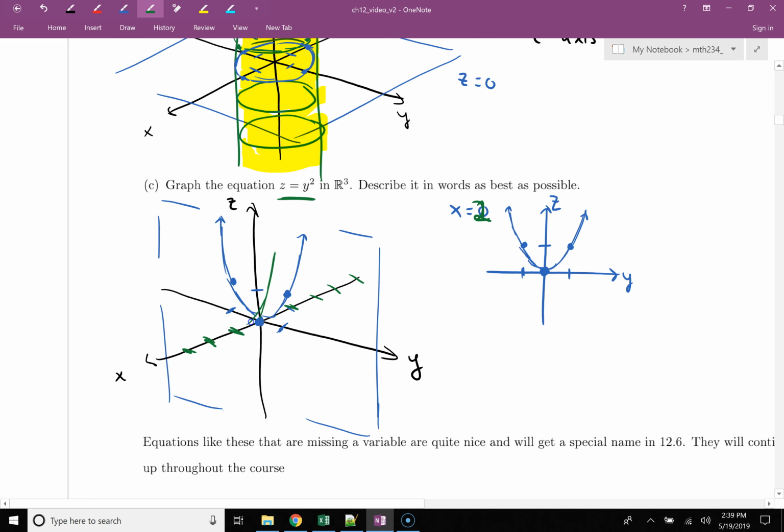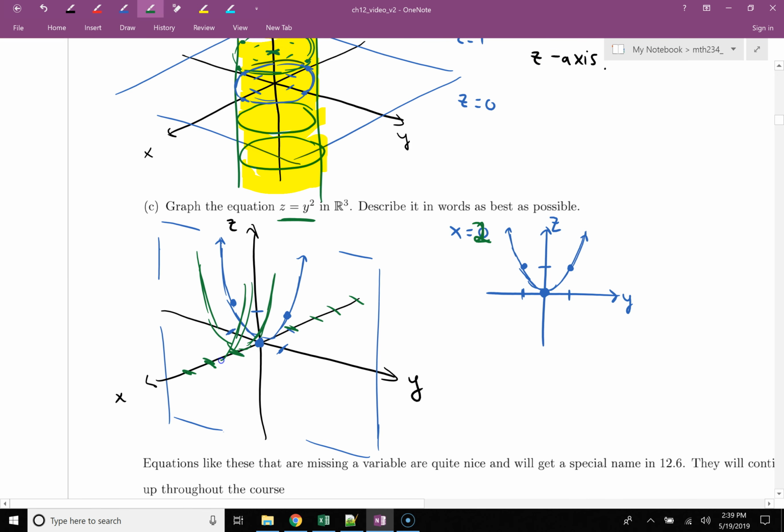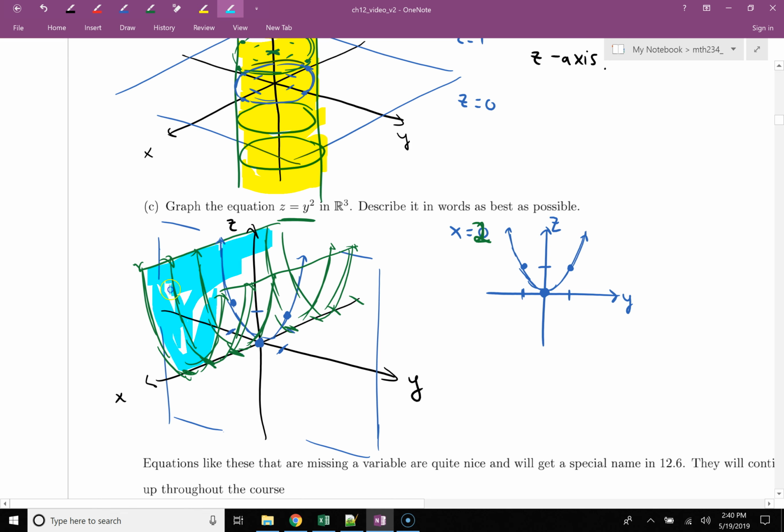So, okay, let me do my best here to maybe sketch the same picture here, but just shifted in this x direction. Oops. Caught the edge of the screen there, and it did not like that. So the same picture here over and over and over again, but just shifting in the x direction, right? So, okay, we could even go backwards in this x direction, stuff like this. And if you put all of these together, it almost looks like, I don't know, a thing of ribs or something. So you get something that looks like this here. I'll shade them different colors, just the outside and the inside of this here.